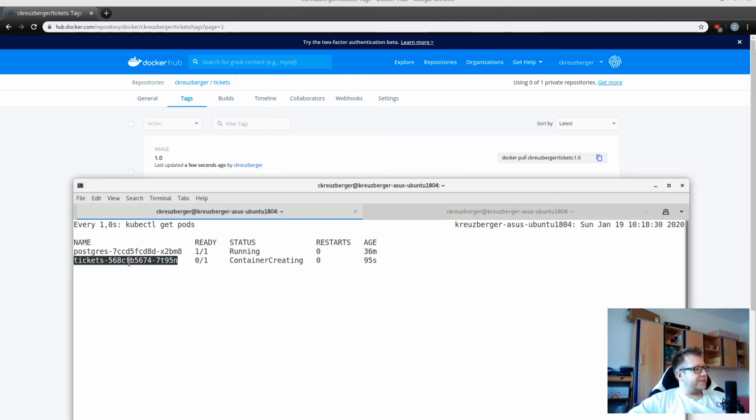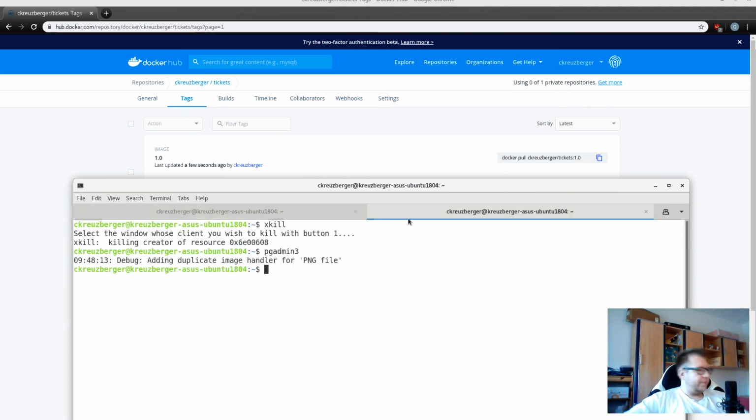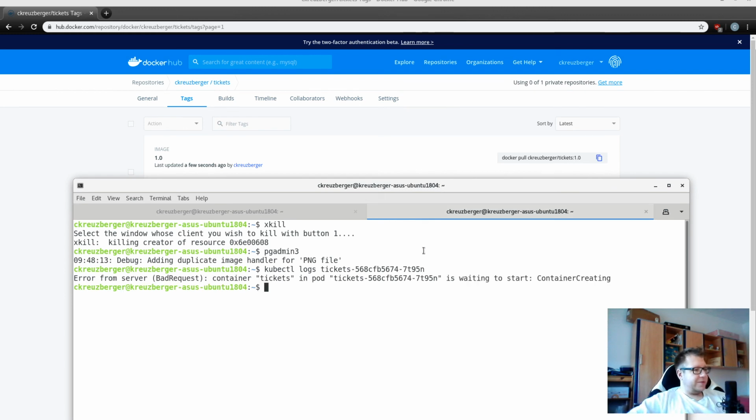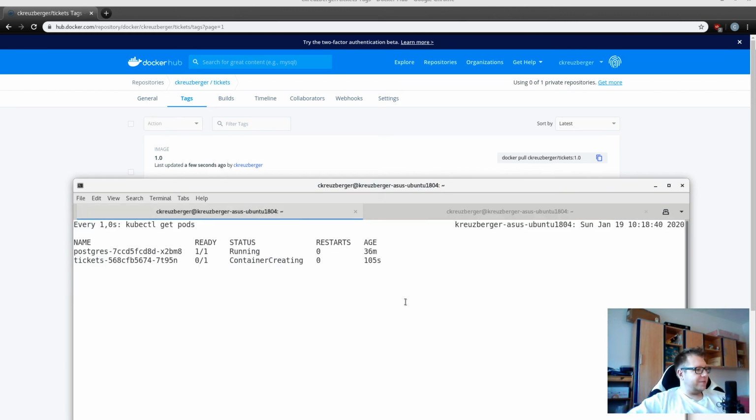That's damn long in that state. Let me double check the logs for that container. It's waiting to start. It's also quite possible that it's pulling the images from Docker Hub now, which again is not the fastest.